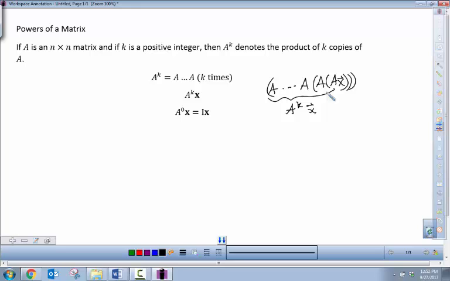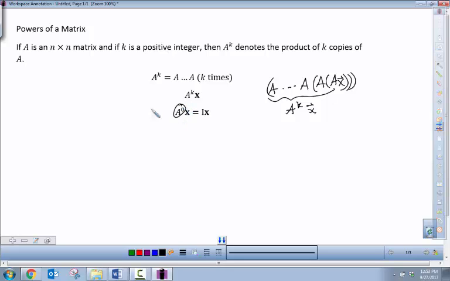So in other words, for example, if we're back to the example of something in 2 dimensions, if we're going to rotate something by like 30 degrees, and then you take that new output, you rotate that for another 30 degrees, and you take that new output, you rotate that for another 30 degrees. That's an example of repeated multiplication of matrices and how it applies to transformations.